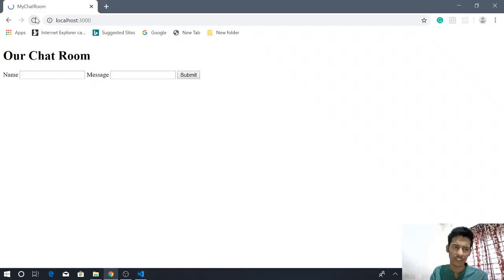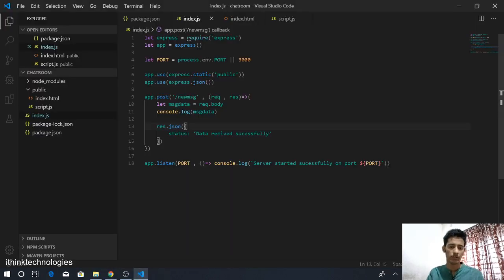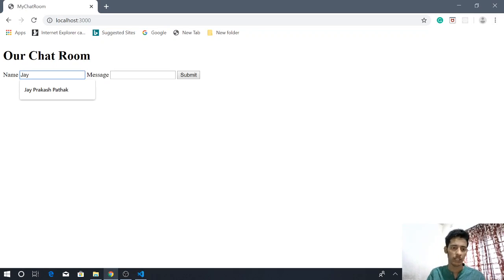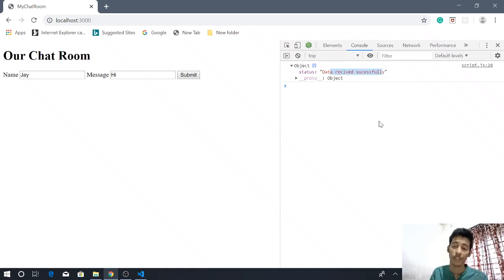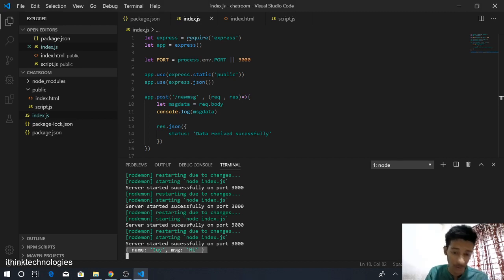Refresh this right now. Okay, wrong window. Let's open our console in which our server was running, so this should show the data over there. Let's say my name is Chair, and I'll say hi to the world. Submit. Let's see if we have got anything on the console. We have an object which says data received successfully. Now we are getting this from the server, and let's see what we have. Fingers crossed that we have received the data properly. You can see we have received the data from our front end, from our client side, to our backend, that is the server, pretty successfully.